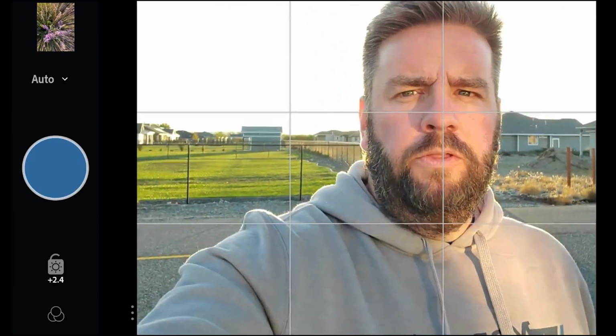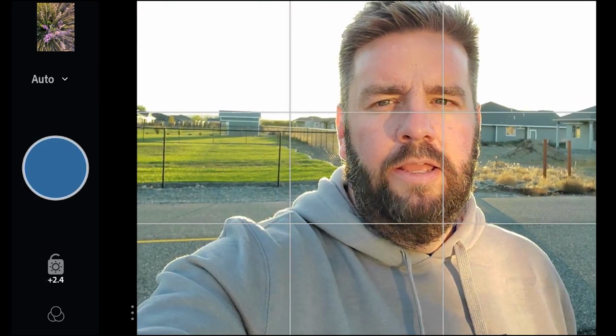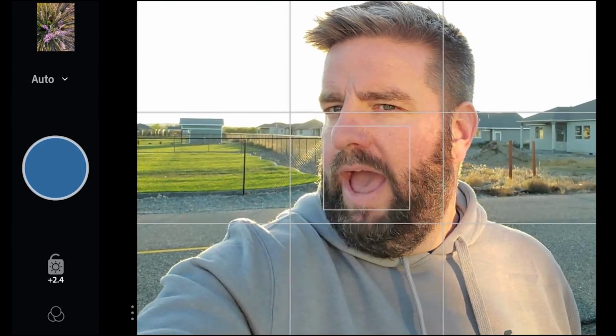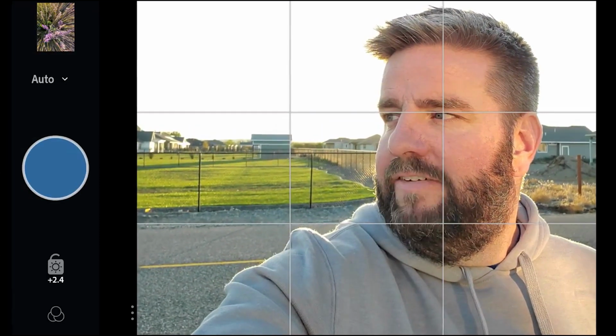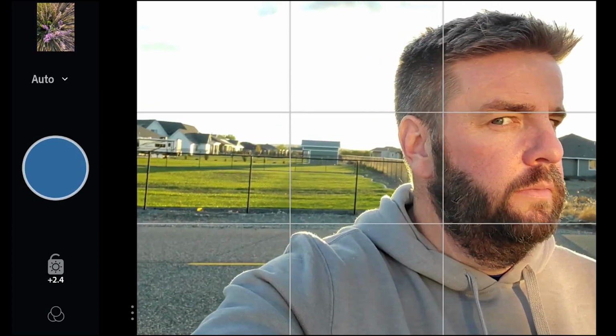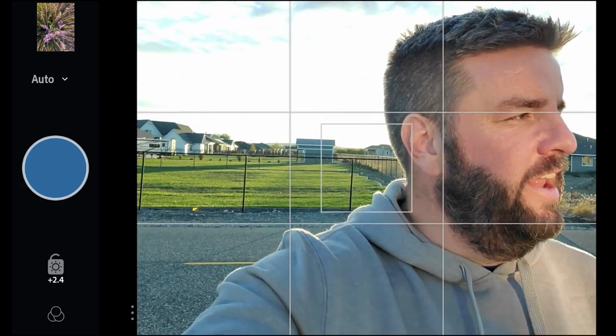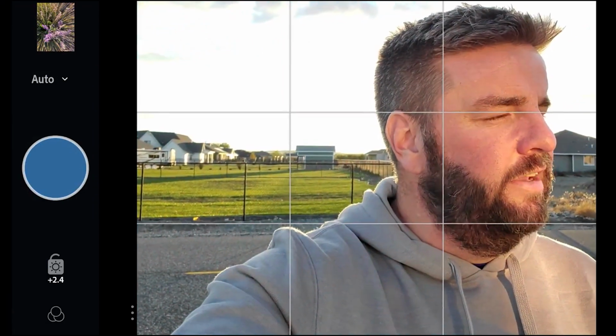The next tip for the rule of thirds has to do with what direction your subject is facing or moving in. What I mean by that is, if I'm looking this way, I want to make sure that I put myself on this rule of thirds line so that I give myself room to look into. You can see this looks quite a bit better than this. Right now I'm just staring right at the edge of the frame and it just doesn't look right, and I'm not giving myself any space.